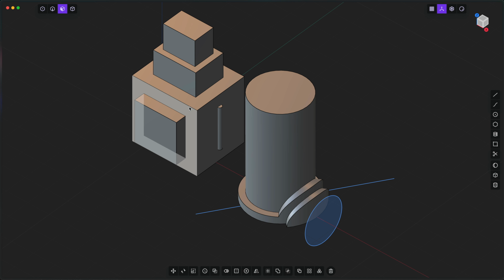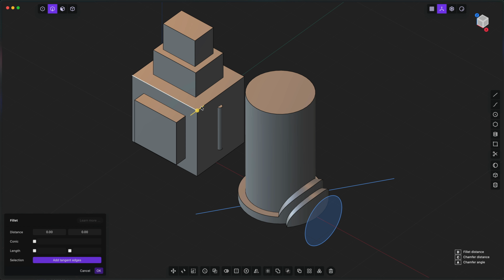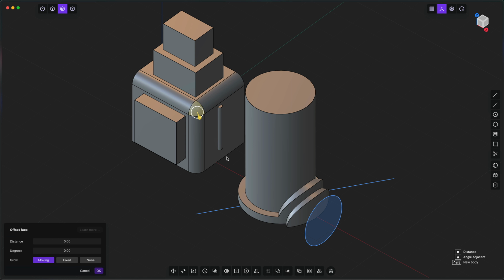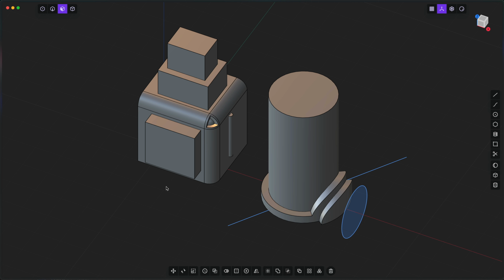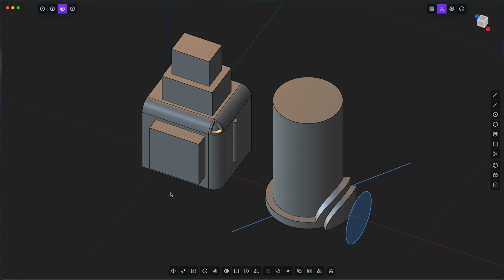So I'm hoping that other people are as excited about this as I am. There's a lot of potential, I think, to make cool, interesting shapes, and I think it's gonna make Plasticity a relatively unique offering in the 3D modeling space.